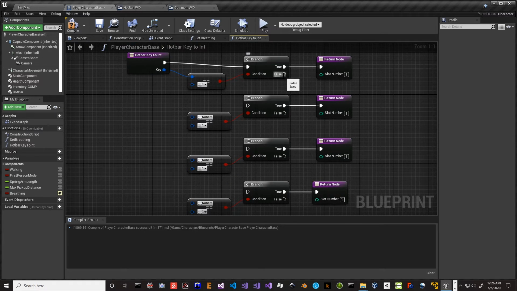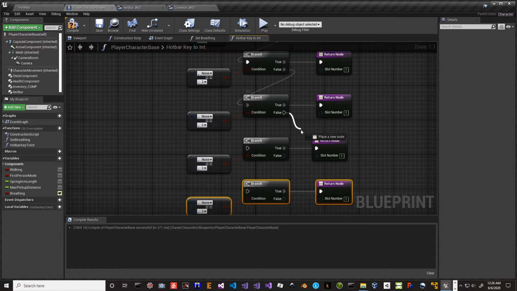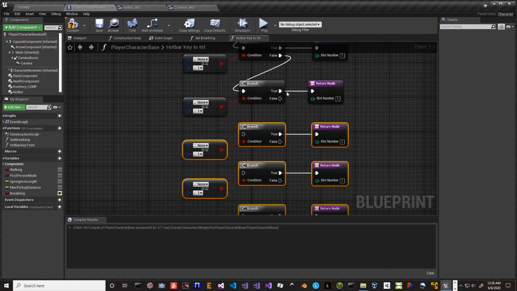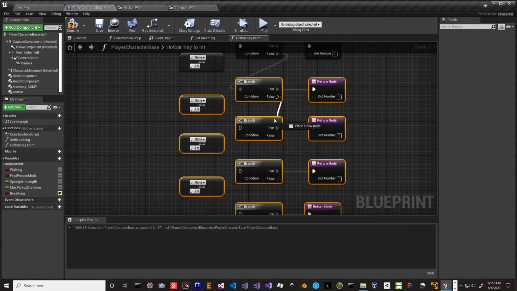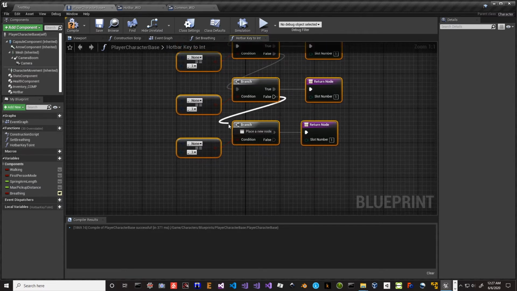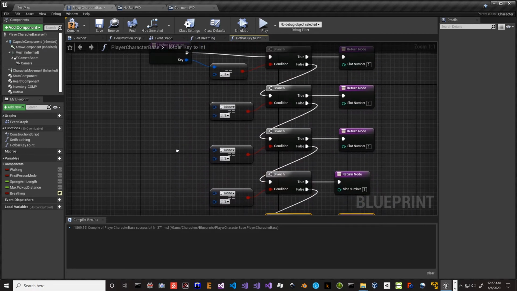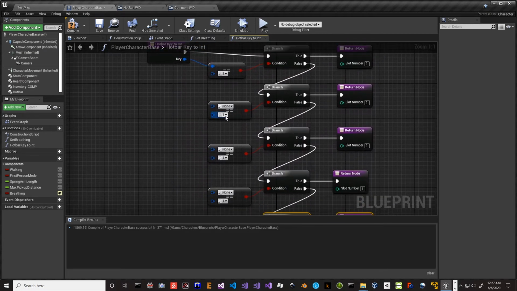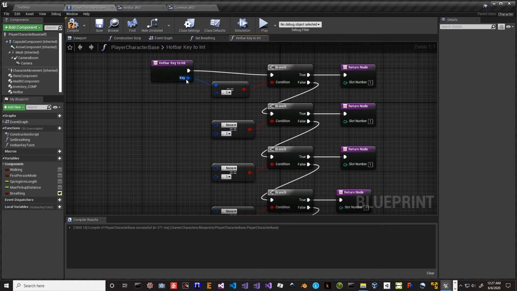We have to hook the false into this one, and this false into this one, and this false into this one, and so forth, right down the line. Chain these all together. And then we have to go set everything up. So the first one is 1. We need to hook these in.